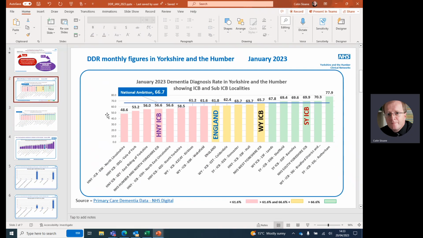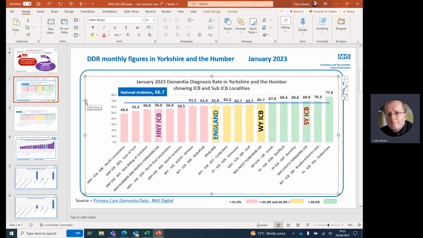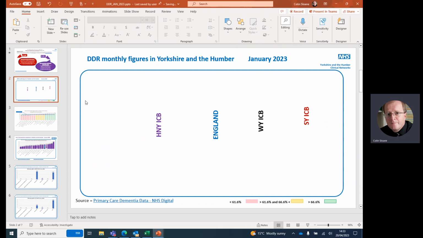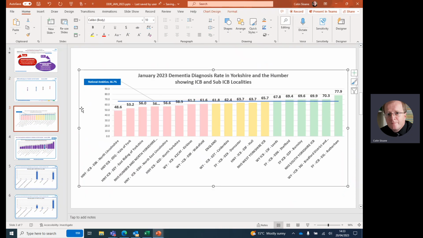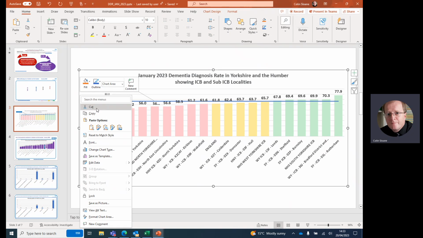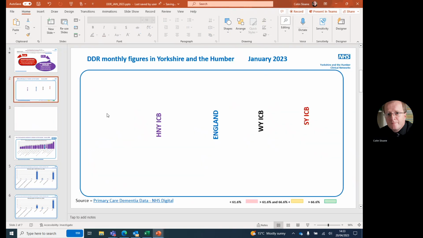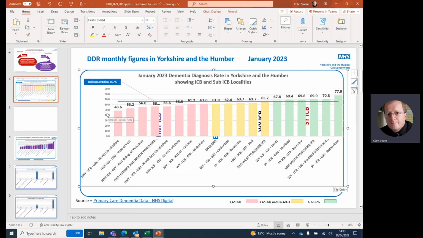The other thing that will happen as well is, if, for instance, I was to delete the chart there, what you see there is it leaves behind the labels that we've got in there for the ICBs and England, which you kind of want, because if I cut this chart and I pop it into there, what you'll see is it drops it in and the labels are still there in the background.